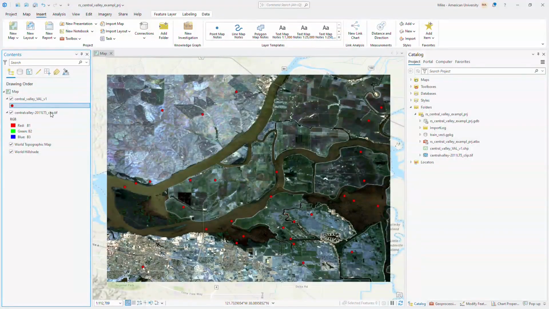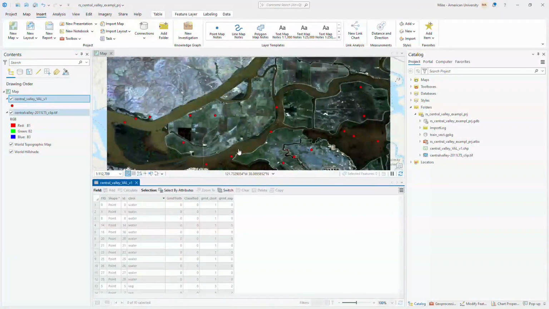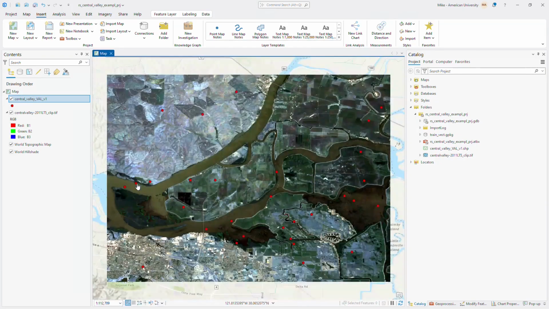So anyways, I'm starting with my 6-band Landsat image here, and then I've also previously made, which will be true for you as well in the lab, a validation data set. I've got only 30 points here, which is not nearly enough. In your data set, you'll have 140, which you'll use to evaluate the classification. So I'll come back to that a little later.